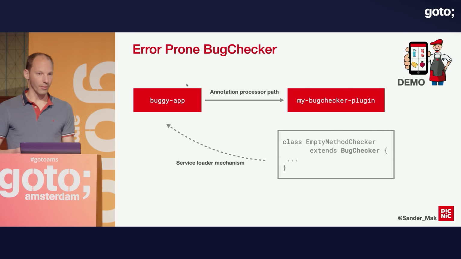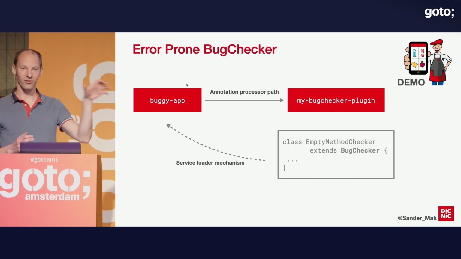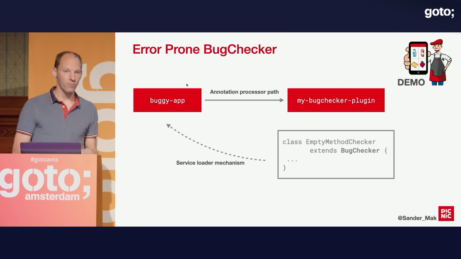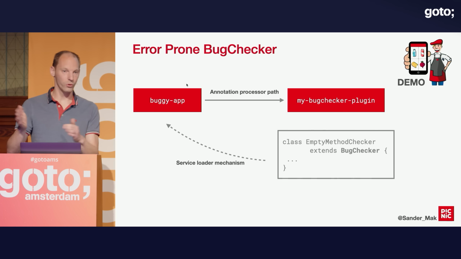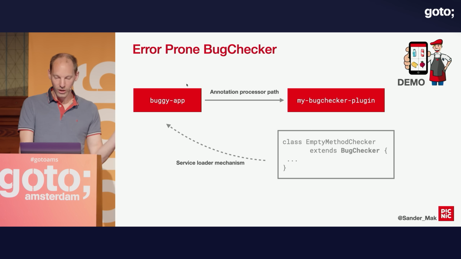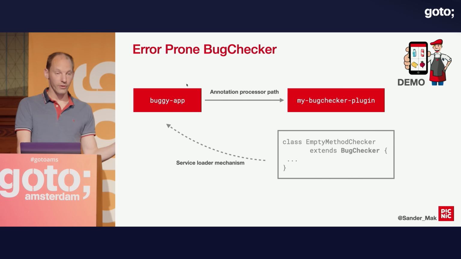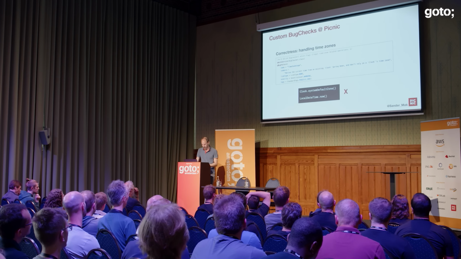And to make that a bit easier, I'm going to use another project from Google called AutoService, so that we can just put an annotation on the class and make it service loadable, rather than using the old awkward way of introducing a META-INF directory, a particular file, and some things that we need to do there. We can just use an annotation for that from the Google AutoService project. So all in all, we are going to create a new jar file that we're going to put on the annotation processor path of our application, and it contains a custom bug check that we are creating here on the spot.